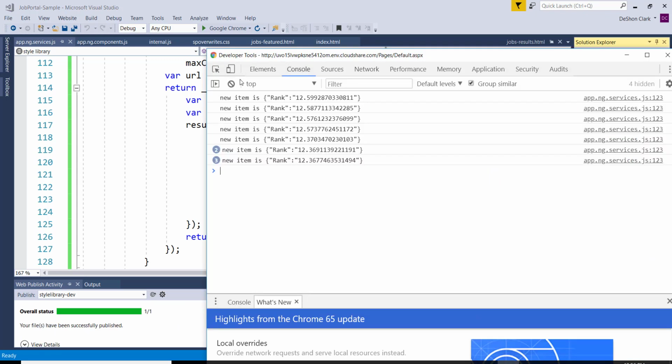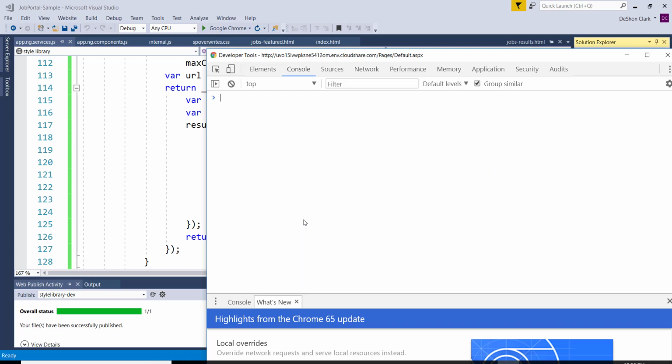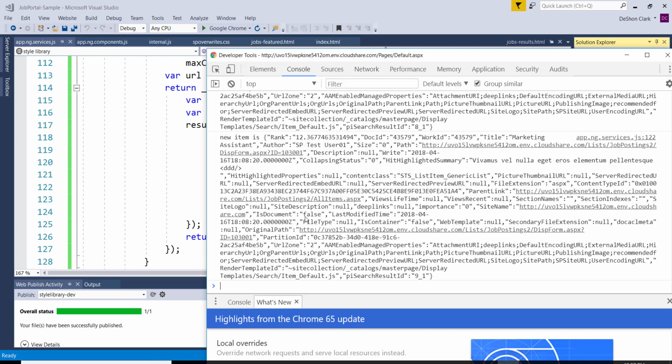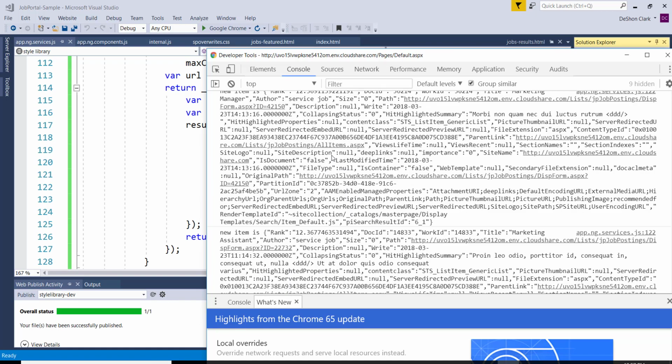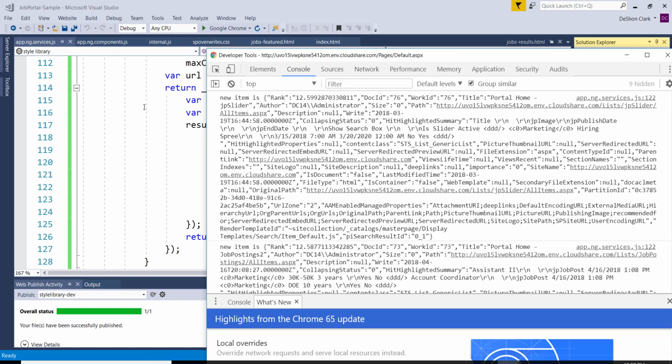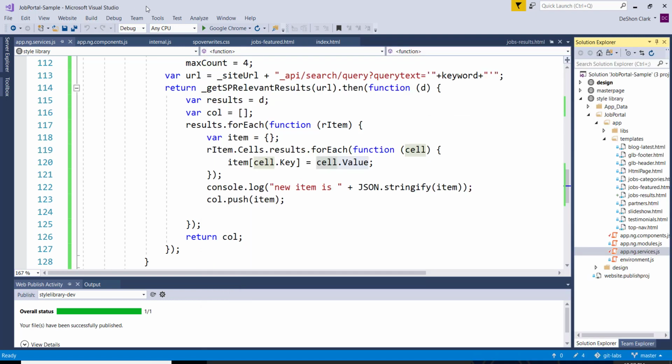So once you kind of get that, let's hit F5 and see what this looks like now. And did we get what we're looking for? Yep. So there's rank, there's your property, there's your value, there's your property, there's your value, comma separated as JSON objects are meant to be. And now we're good to go. So now we're cranking this out one at a time. Well, that's nice. And this gives you a lot of flexibility.